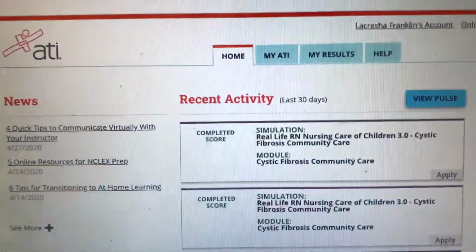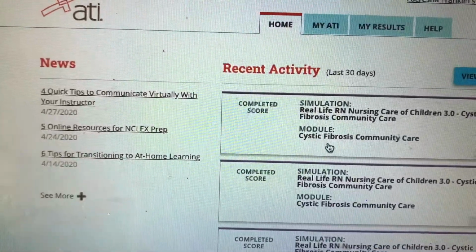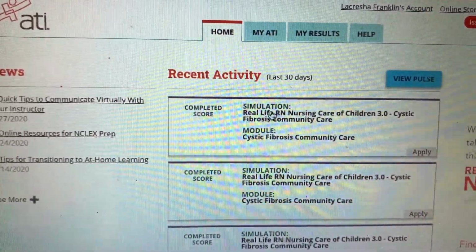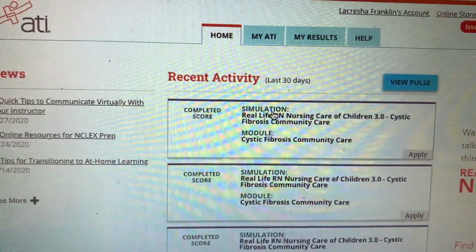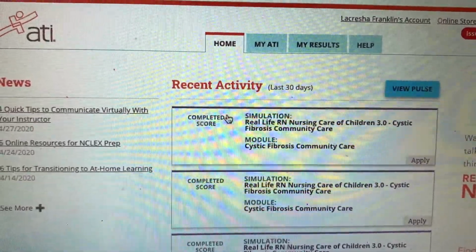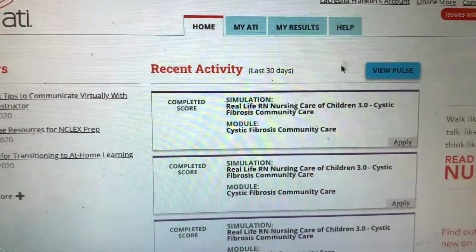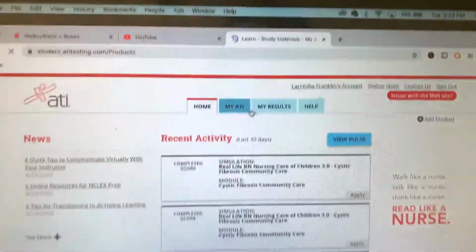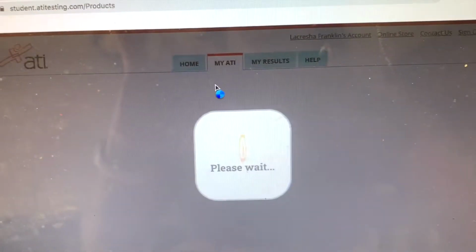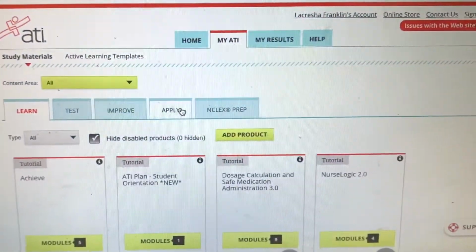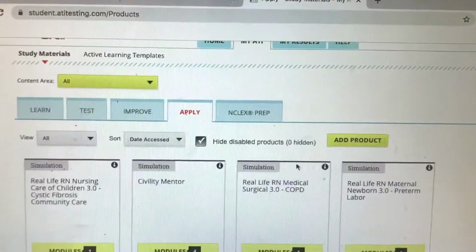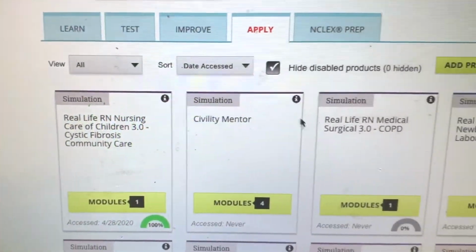So when I log into my ATI, as you can see, I already did the cystic fibrosis community care. I already did that simulation, so that score is completed. When I go to my ATI, I go to Apply, and then it's going to have a list of tons of simulations.